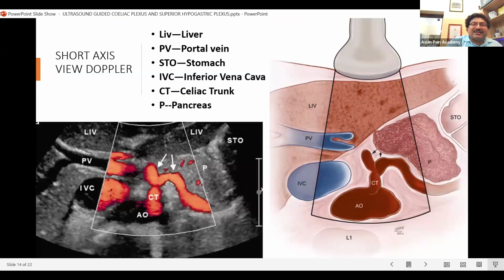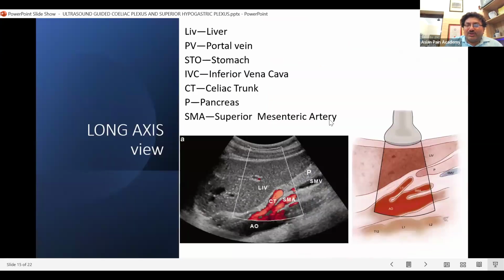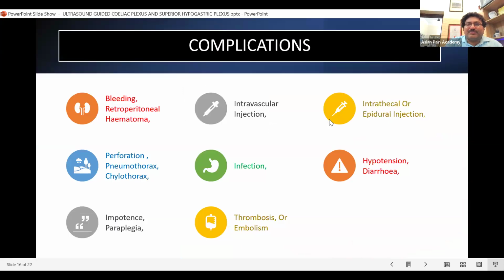Remember, some ask whether it is essential to go just above the seagull. The answer is no. We have to go close to the anterior part of the aorta where the celiac trunk is originating, because we are injecting around 20 to 40 ml of liquid, and that will spread in this area and cover the whole of it. So going to the right place is important.